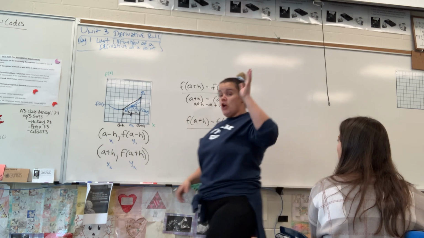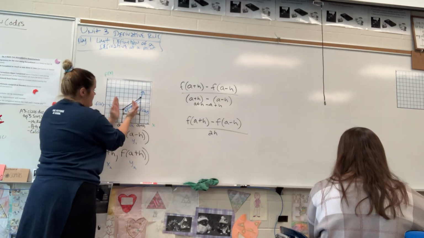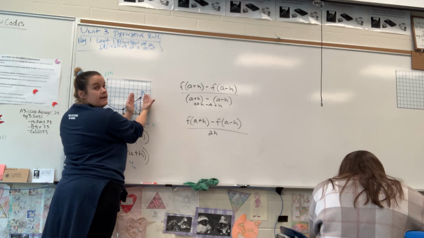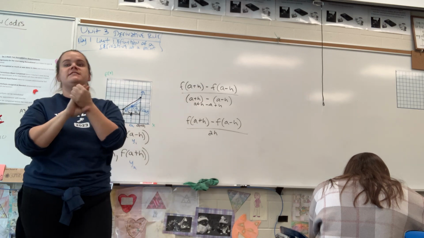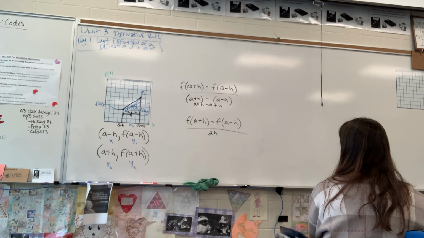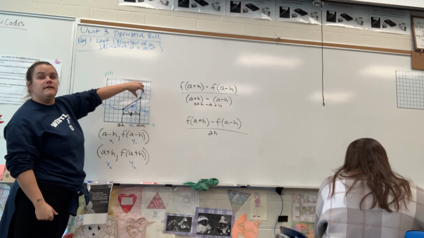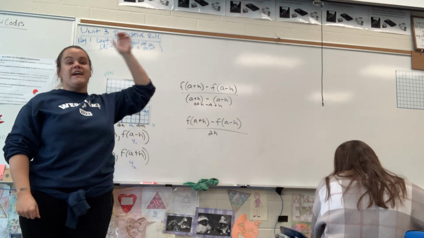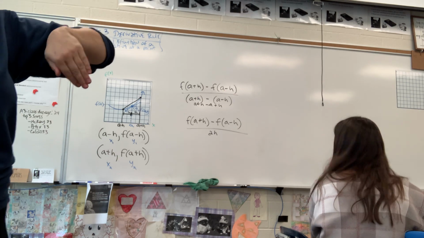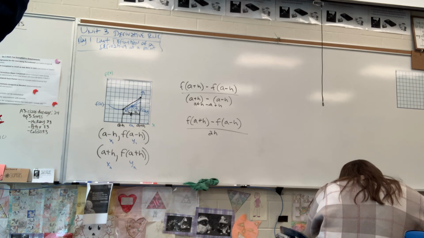h is a new thing. It's a new thing, okay? It's the distance between my secant points and my point of tangency. So it's something brand new I'm just defining today. So it's the distance between my secant endpoints and my point of tangency. So that's why I'm subtracting it to go to the left of my point of tangency and adding it to go to the right of my point of tangency. Okay? Yes? How do you define h?